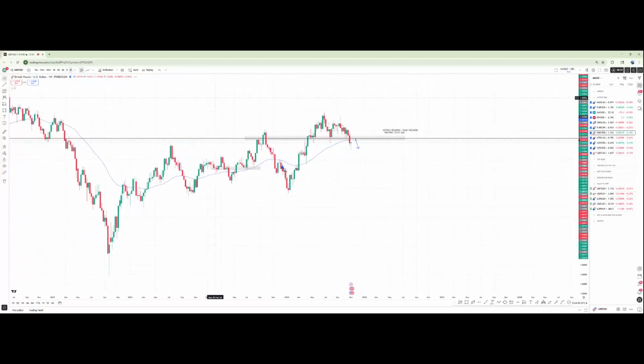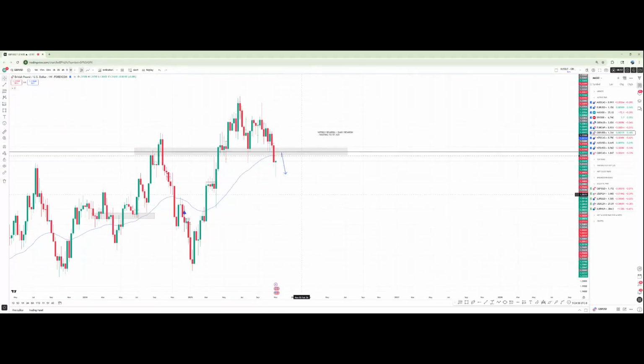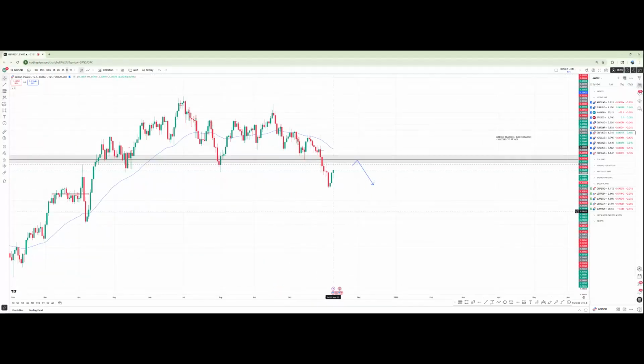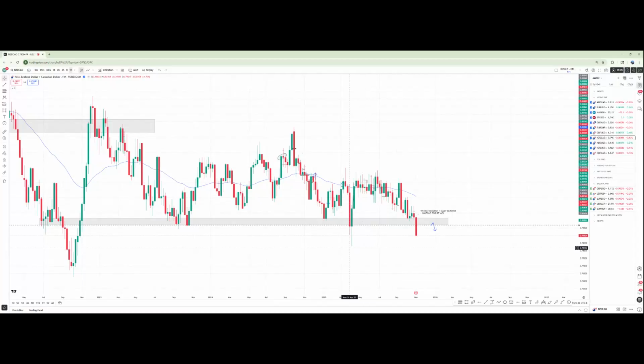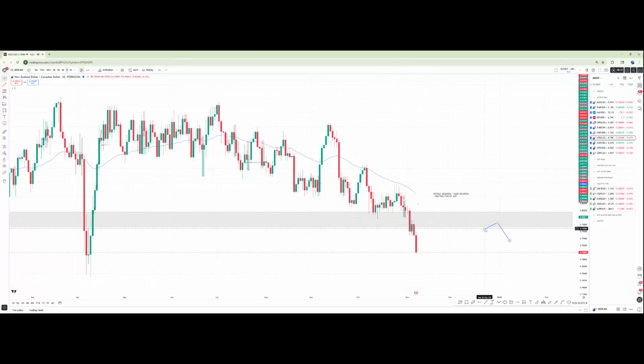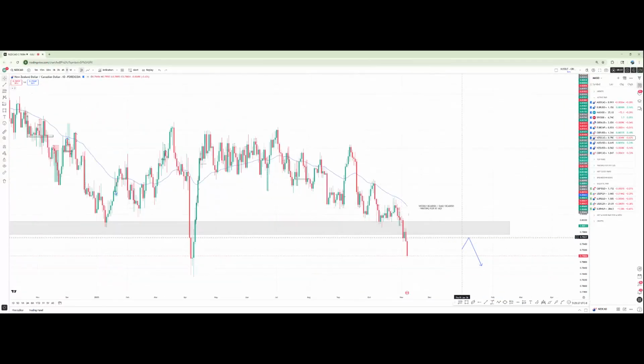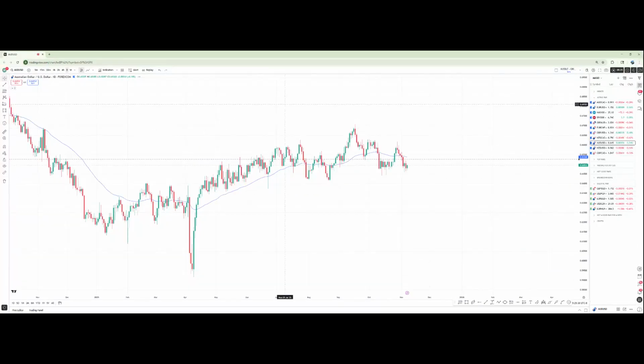GBP USD, once again, we need a deeper pullback. Daily looking good. We also need to make sure we're having a rejection candle on the daily as well. And NZD CAD, same thing. We have a pretty nice vision of price action that we are going to the downside. On the daily time frame, all we need to wait for is to retest the area of interest, and then we will look for an opportunity if this price action will continue to the downside.